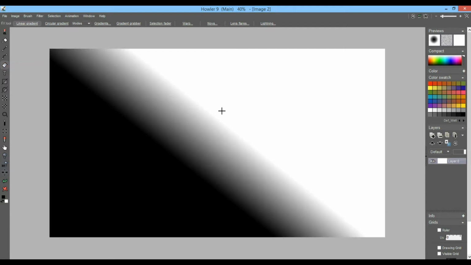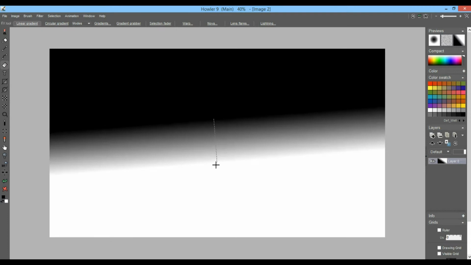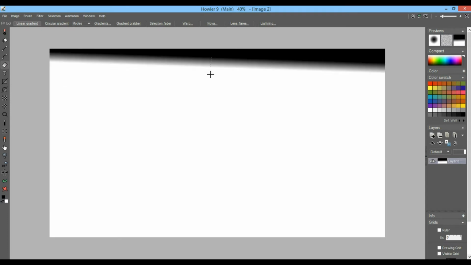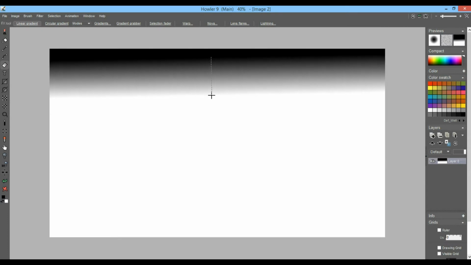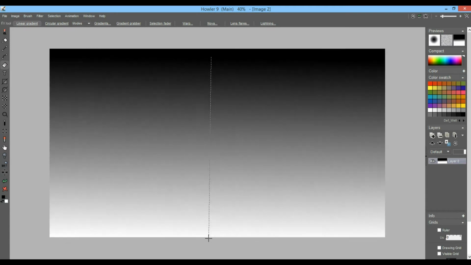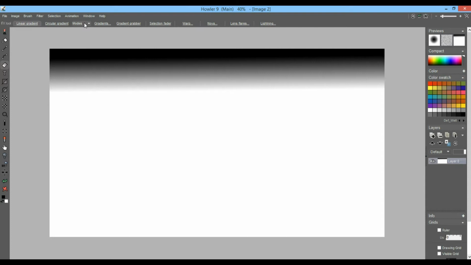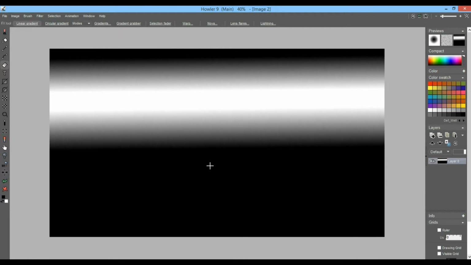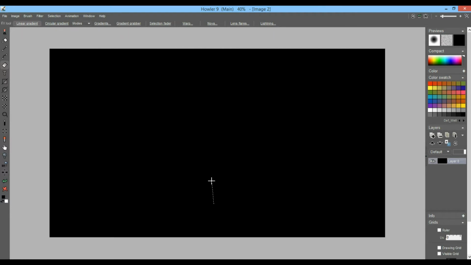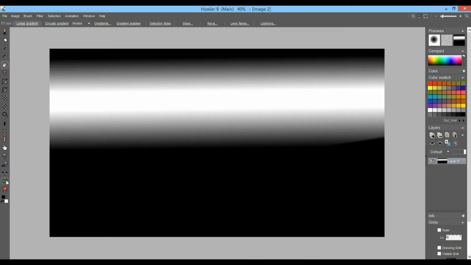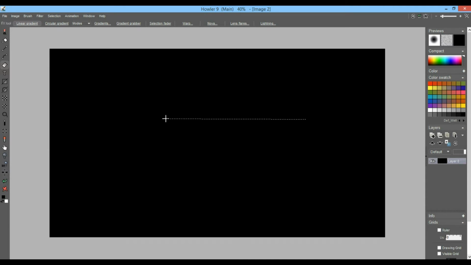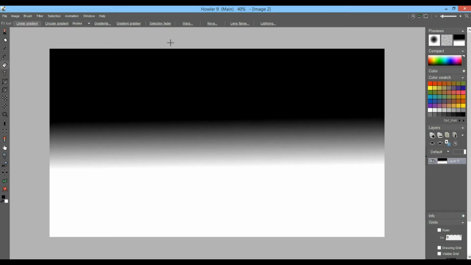But before we were using it in something like this way, right? Now I'm going to need a gradient that repeats a few times, and I can do this a few ways. If I don't need it perfectly parallel, I can do one like that, and then I can go to the subtractive mode perhaps, and add another one like this, and another one. You have to be careful how to do that, because you're subtracting and things go away very quickly. So maybe we need to work on that gradient.